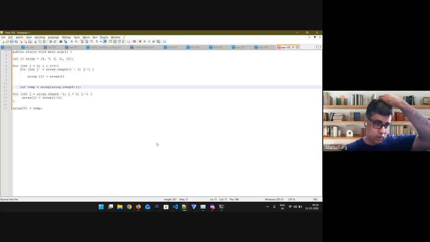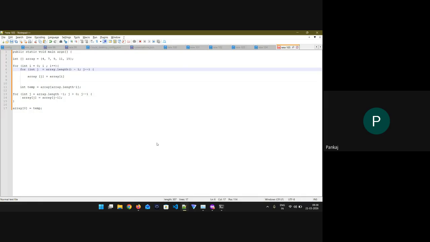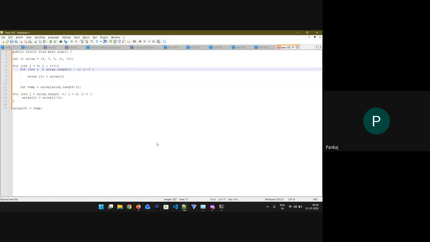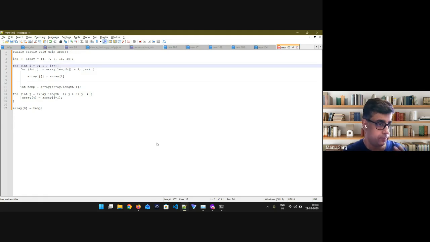I'm back. Sorry, my vacuum was malfunctioning. So Pankaj will be using only a single for loop, right? Or will be using two for loops? No, because we are just talking about rotation. So rotation is a single loop. If you are talking about sorting, then yeah, we have to rotate a few times. Then it will be a double loop.